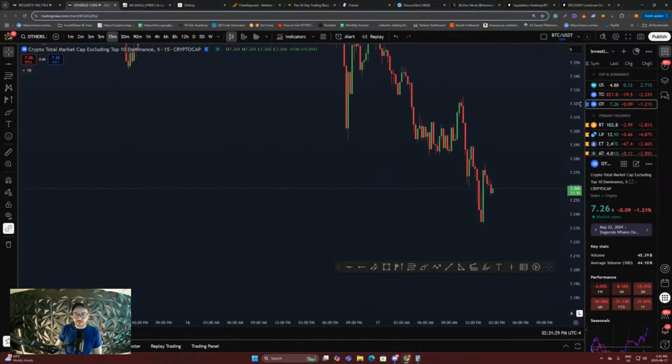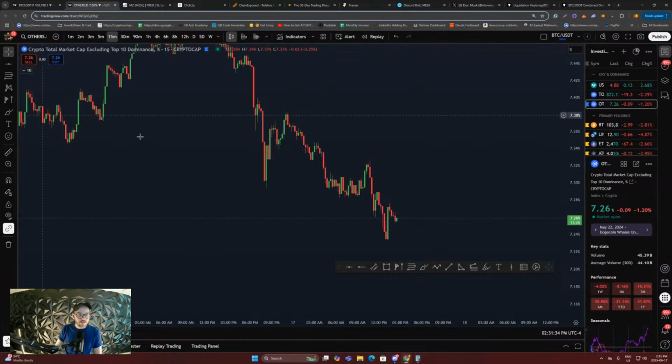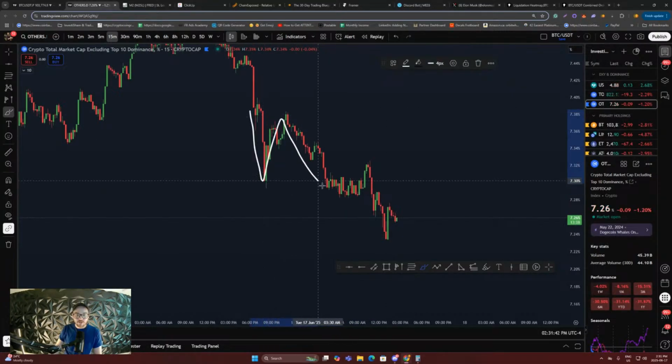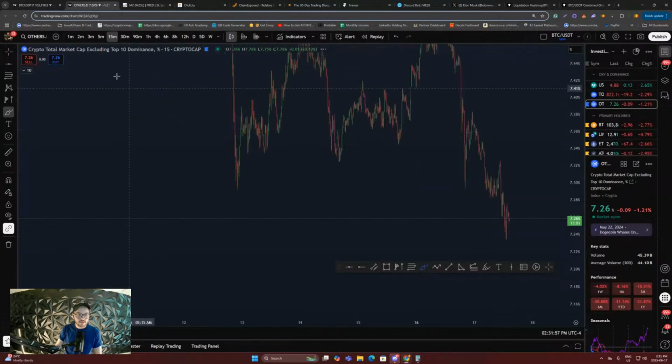Looking at the others dominance chart, we were a little bit optimistic of a potential strength in the others dominance when we had the stiletto inverse Adam and Eve structure, where there's V-shaped recovery, rounded bottom. Typically, based on the order flow of this structure, we normally tend to get to the top side of this neckline. But instead, we hit this previous low as resistance, and we got the break of structure for the continuation.